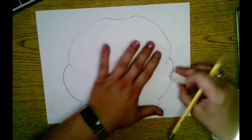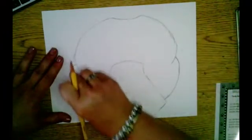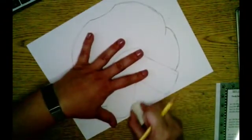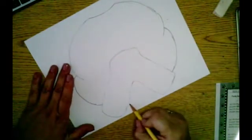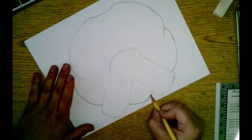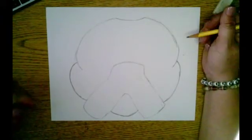Alright, we want to erase our guidelines. Alright, now down here, I'm going to erase my guideline between my jowls, and I'm going to kind of firm this up to look more like a chin on my little bulldog here. Alright, he's coming together slowly.